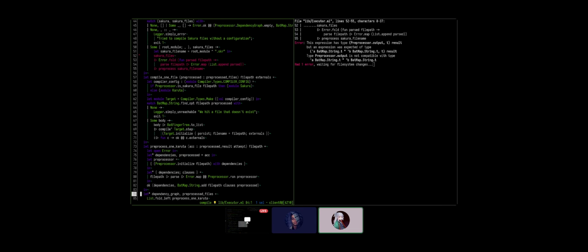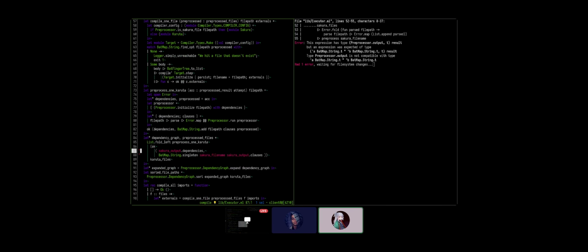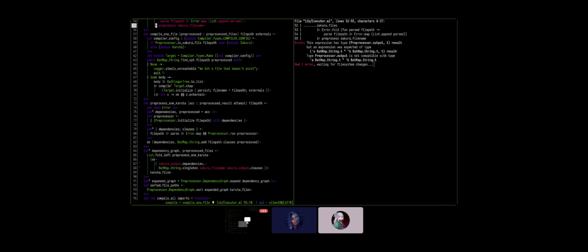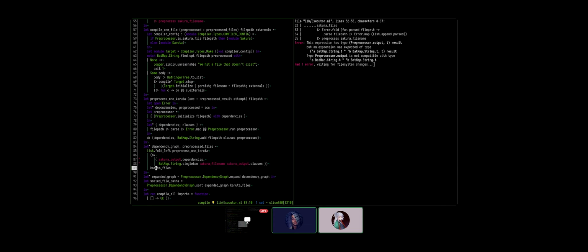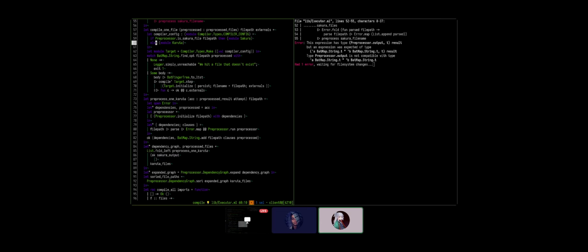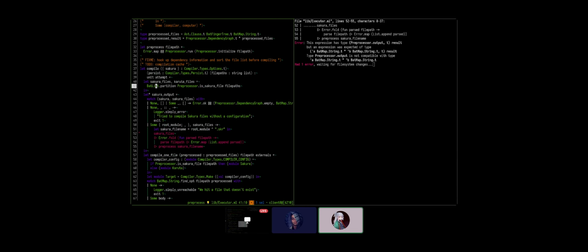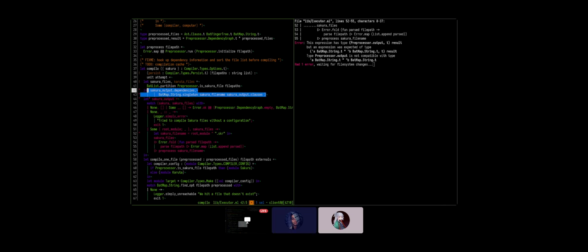It's not Sakura files though, is it? This is the Sakura output now. This entire thing is Sakura output now, which is the name of the binding up there. Okay. This entire thing is Sakura output, which means just replace there. I'm gonna put this up there for now, just so we have a reference. Sure. So I believe we can use the double pipe, which I think is bind.